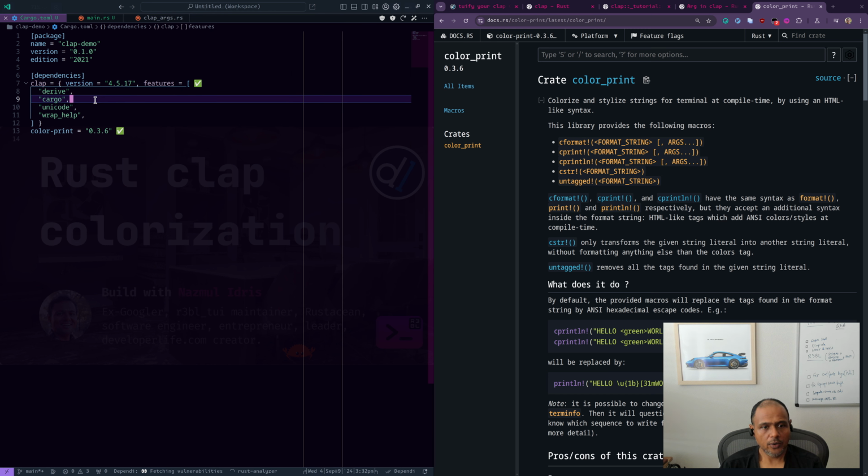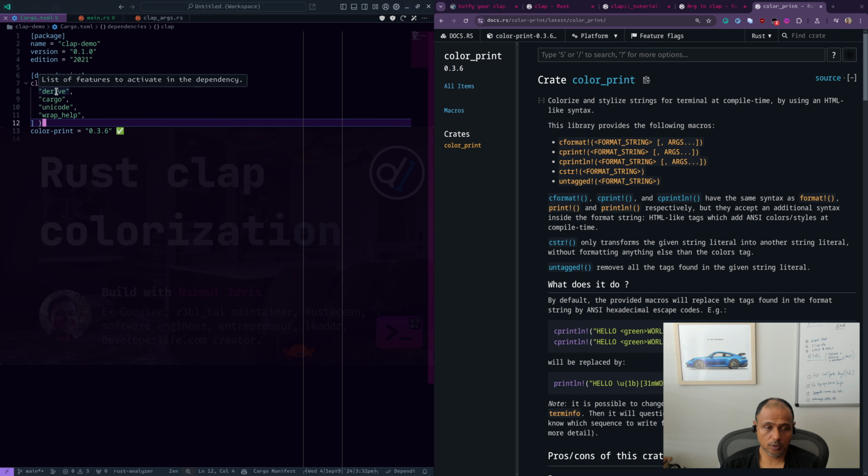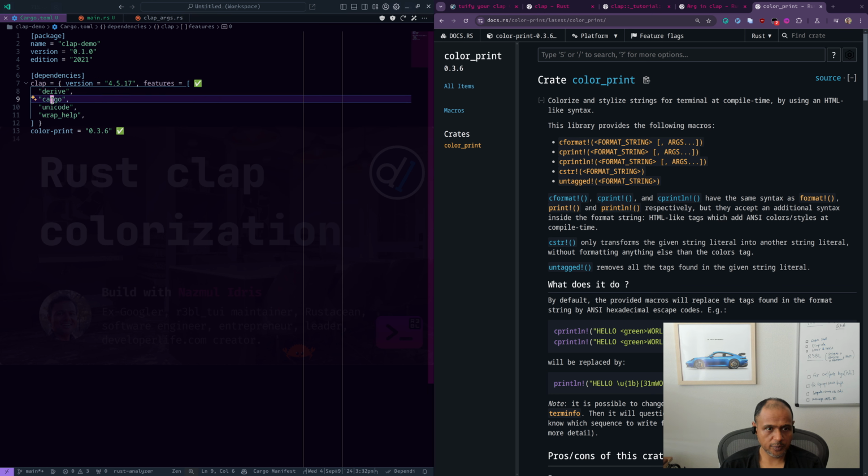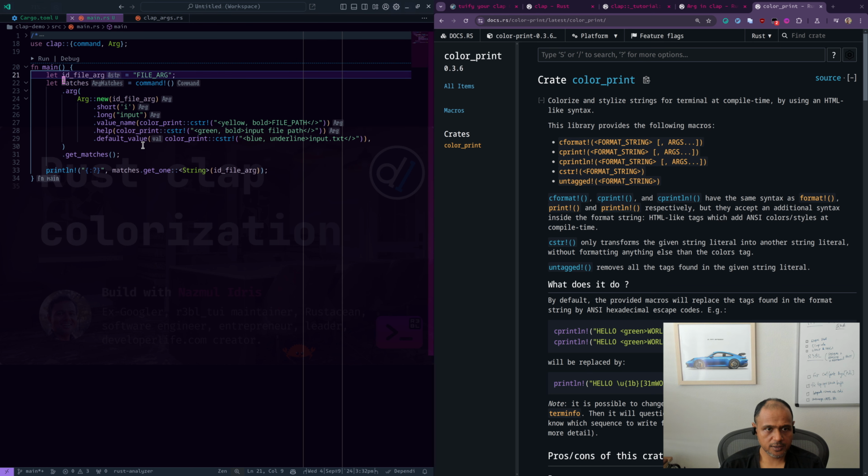These are all the extra features that I added, like derive, cargo, unicode, wrap help. Unless you're going to be using the derive macros, you don't really need them; then you should import derive. But these are just imported because I was playing around with the feature flags. But this is the gist of it.